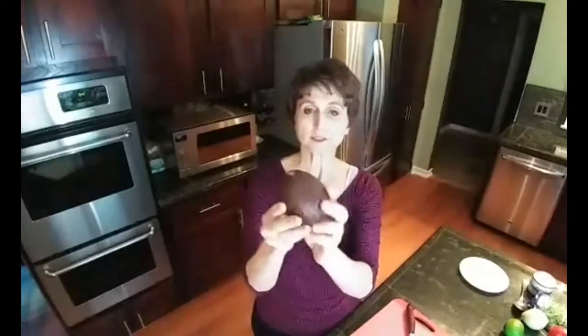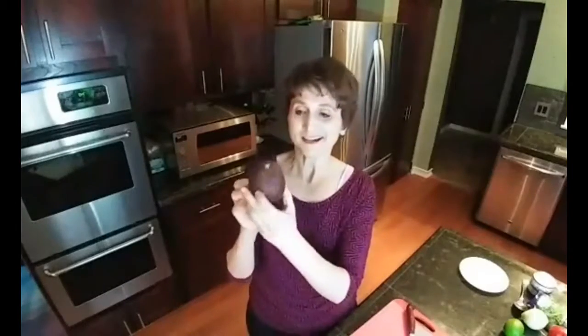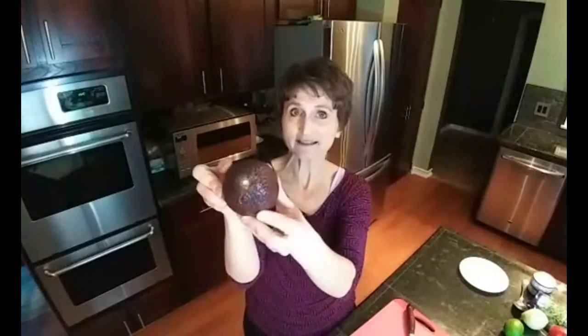So just a little bit of give when you put some pressure on it. You're going to need the avocado, a sharp cooking knife, and your cutting board. First thing you want to do is be sure that if there's any sticky label on here, peel that off. You don't want your knife getting stuck in that and going the wrong way, and you don't want that getting into your avocado. Also, there's a little place right here where the stem attaches — just get your finger in there and pull that right out, so that your knife doesn't hit it and go sideways and mess things up.